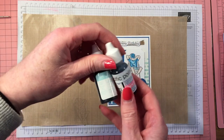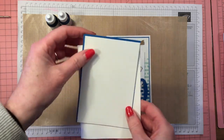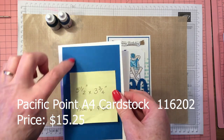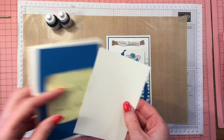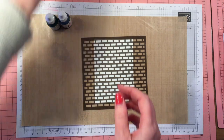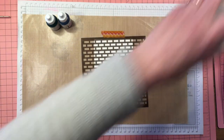You will need to get out your Pacific Point and Pool Party re-inkers. For the actual card, it's the 3 layers, your card base, the same measurements as before for the matting, and then the top layer is like earlier, just that little bit smaller. So it's pretty much the same technique as the last card with the butterflies. This time we're using 2 inks instead of 1. I guess that really is the only difference.